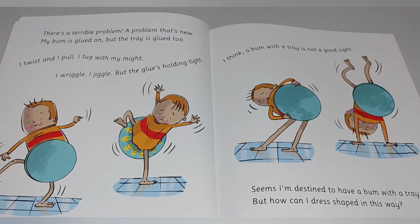There's a terrible problem, a problem that's new. My bum is glued on, but the tray is glued too. I twist and I pull, I tug with my might. I wriggle, I jiggle, but the glue's holding tight. I think a bum with a tray is not a good sight.